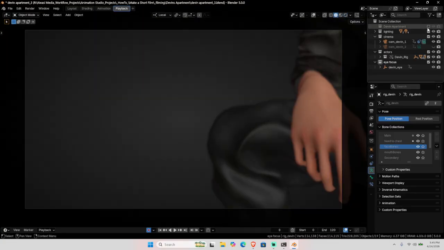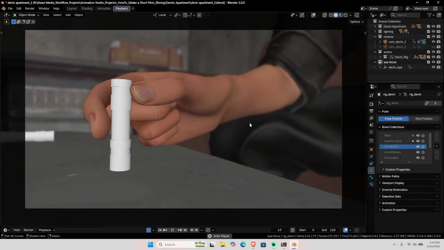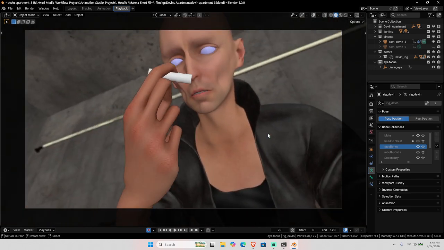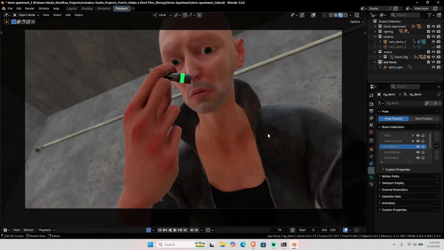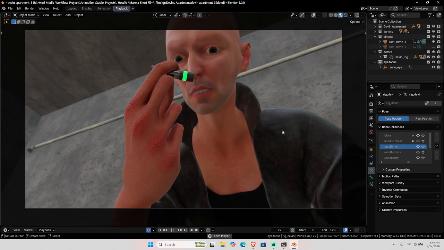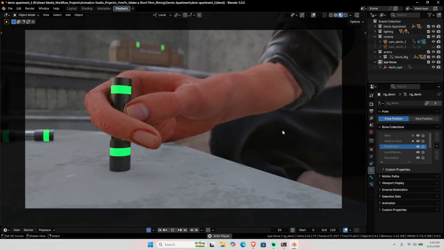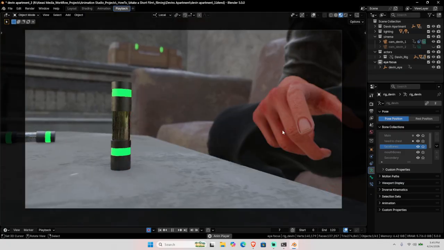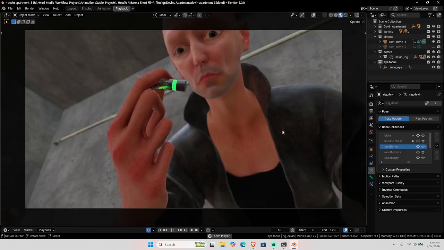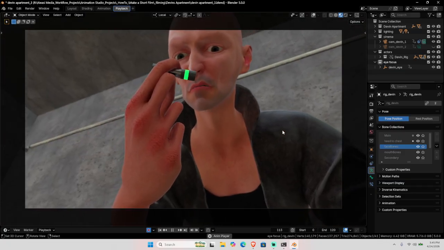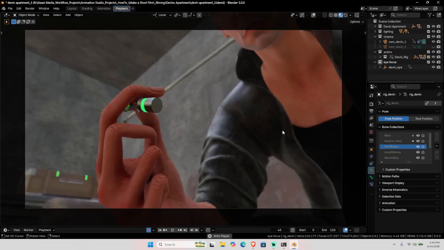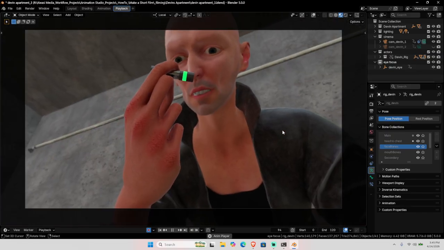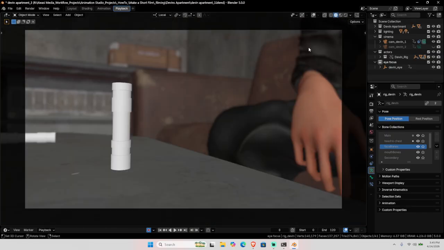So I'm going to turn everything back on. Let's look at it through here. Let me see if it'll play decently right here. Yeah, there we go. Not too bad. Picks up the vial. Yeah, I like that. So don't forget to save. We're at the beginning of it.